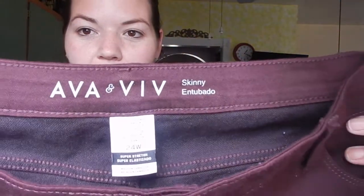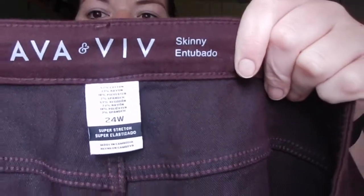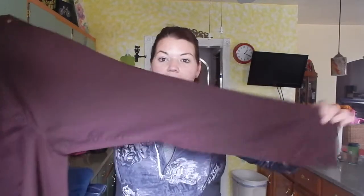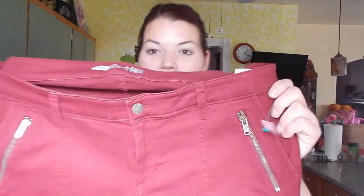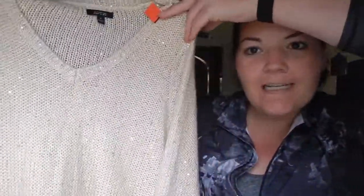Sticking with my on-trend colors, these are a pair of burgundy pants — they're Ava & Viv from Target. The reason they're awesome is because they're a size 24, so these will sell for sure. I love these. I'm actually going to try these ones on — they're kind of a red-burgundy and they're from Old Navy. If they don't fit me, I'll throw them in the pile to sell. Very fall, very nice.